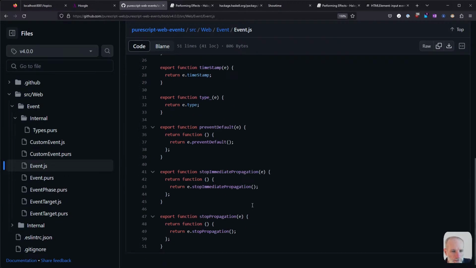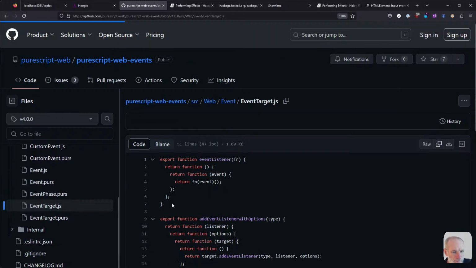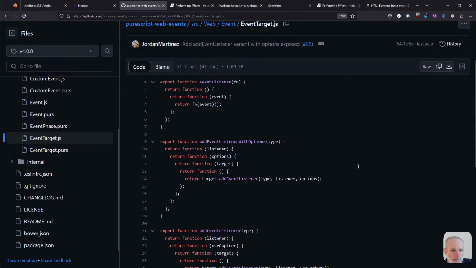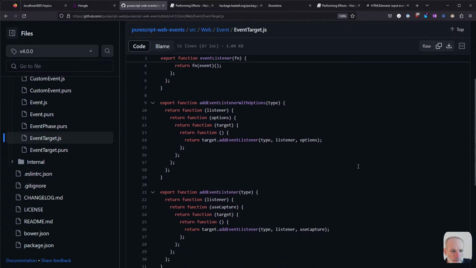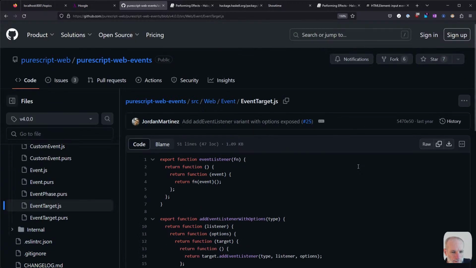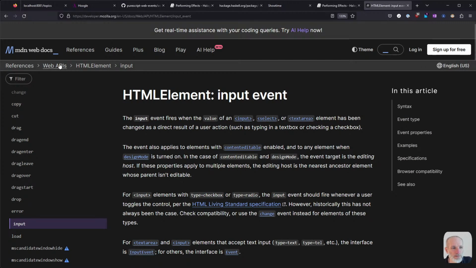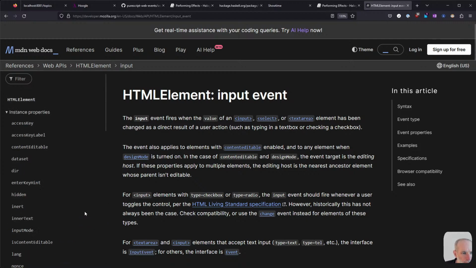See what we can find in here. Those are the functions, event target.js. Event listener, remove, dispatch event. No. So here, what am I looking at here?